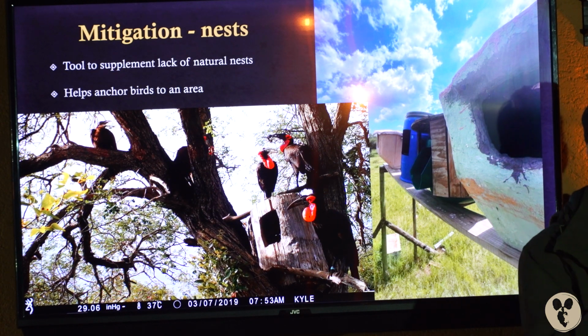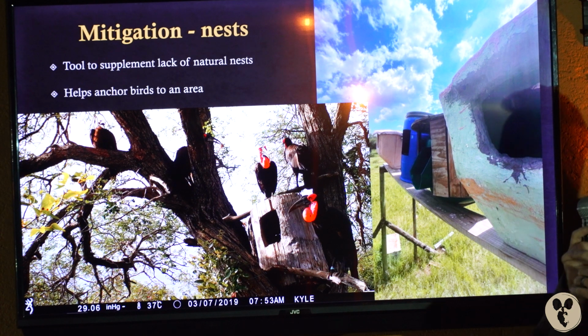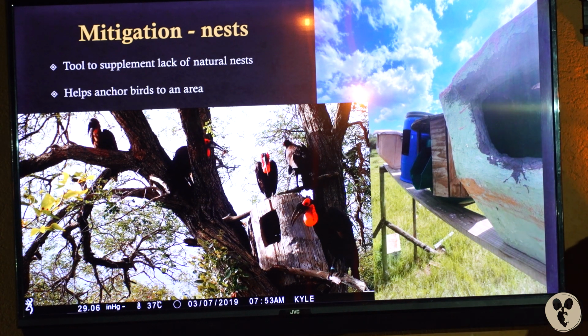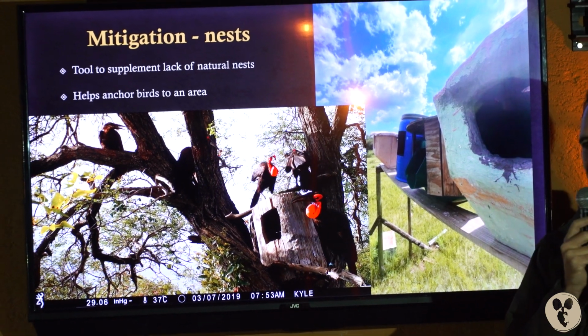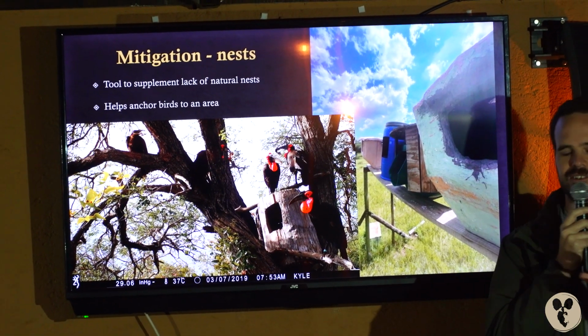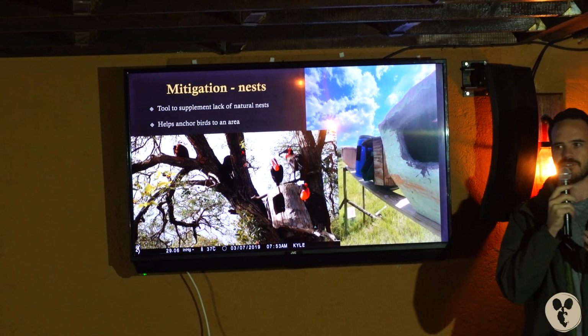But the other aspect of that is that even though it's hard, we can't have it just becoming a little hot box. It needs to be well ventilated and actually be made of a material that allows for the chicks to grow, because when conditions are hotter, chicks decrease in weight, so it actually has an effect on their body condition. So we're constantly testing new designs for our nests and constantly developing how to improve.